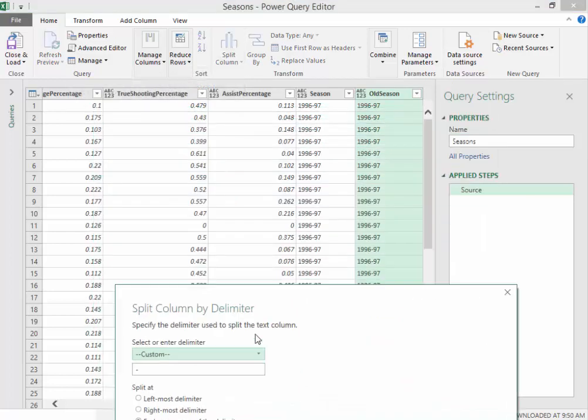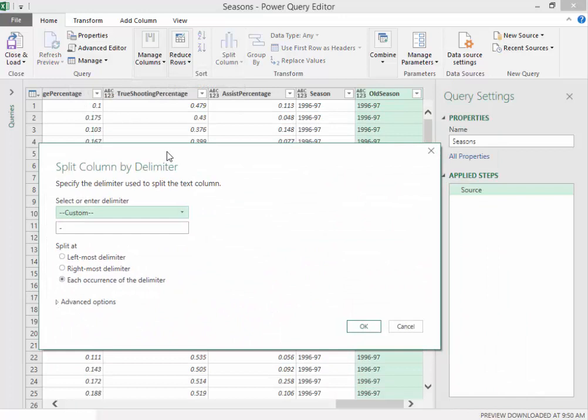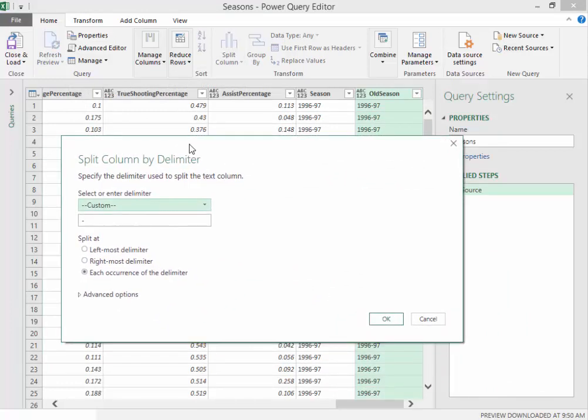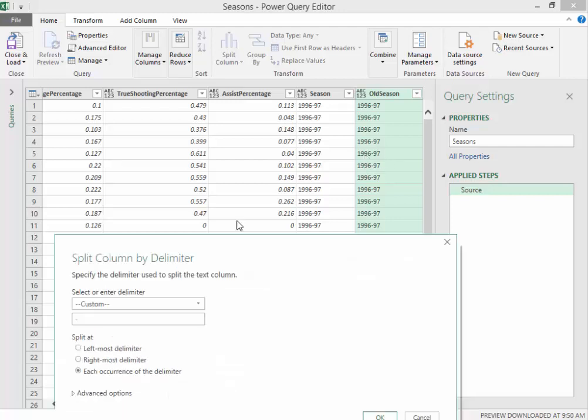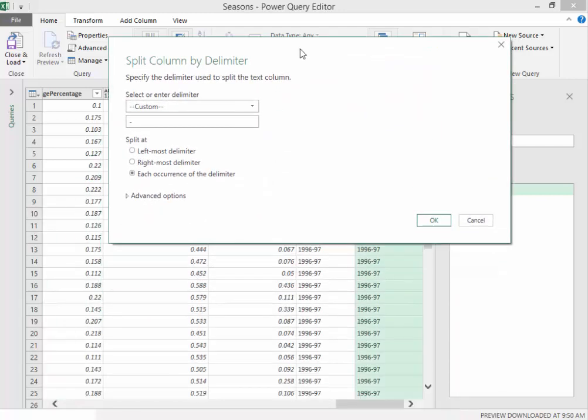If you select by delimiter, Power Query intelligently picks the delimiter in that column that separates the two values, which is the hyphen. The default radio button is each occurrence of the delimiter. Yes, because it occurs only once in there. We want start and end.